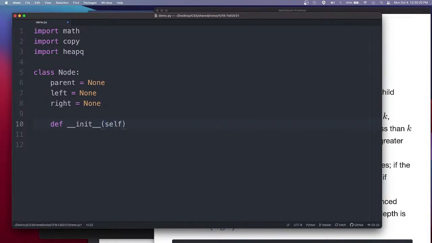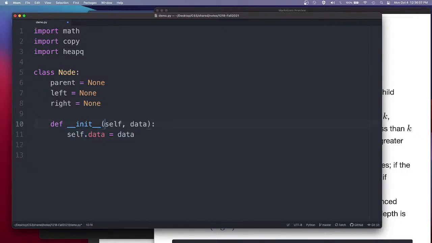Every member method has to begin with self because that's the context. Like you pointed out, it's the self keyword, not the this keyword. Python does not have the this keyword, right? And then if you want to pass in data, because of course your node will be holding data, then this is the actual first parameter that you would provide to this function, okay? And all we're going to do here is set data, or normally we'd say this dot data is equal to data, but of course there is no keyword this, instead it is self.